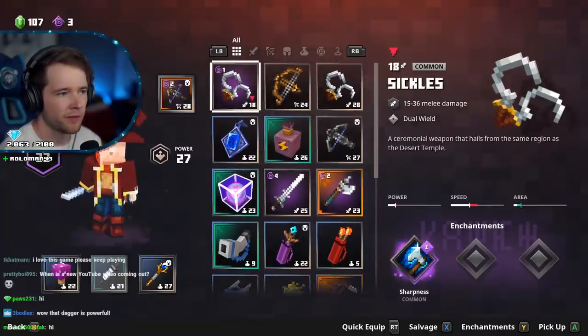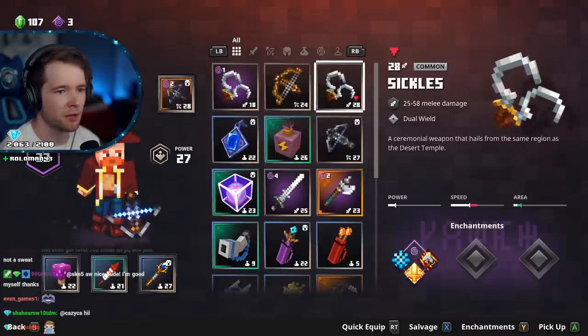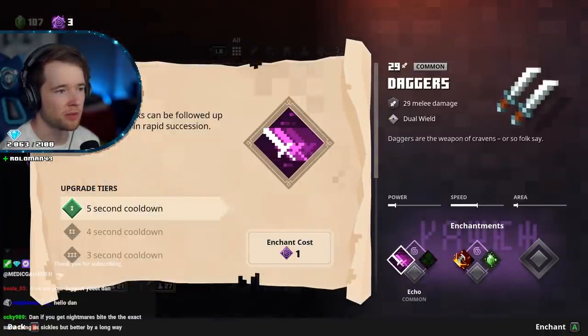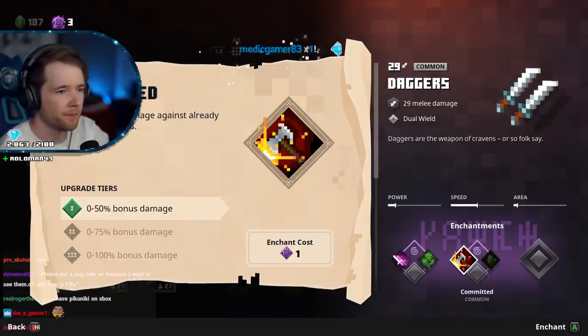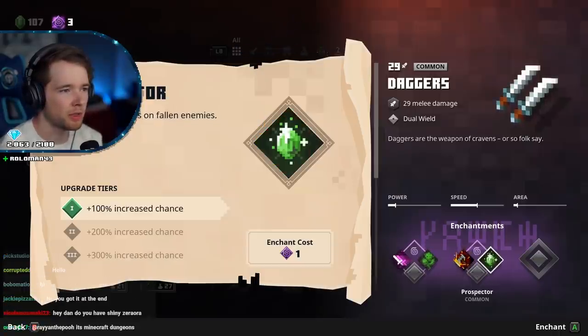So the sickles are 15 to 30. So the daggers are better. What about these ones? The daggers are still better, apparently. And the daggers have two enchantments. They've got Echo: some of your attacks can be followed up by another attack in rapid succession. Poison Clouds. Committed: deal increased damage against already wounded enemies.